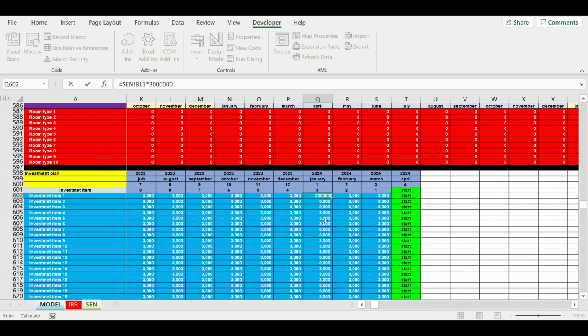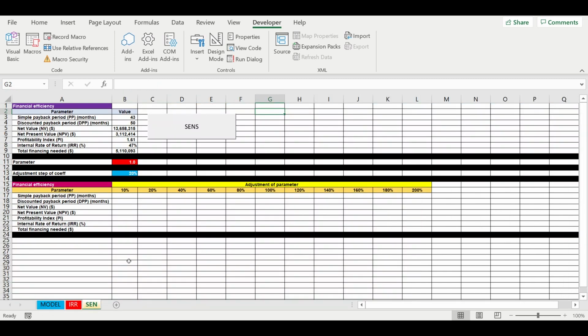And now we will test the financial efficiency of our hotel if we increase or decrease the amount of investment that we need to build our hotel.